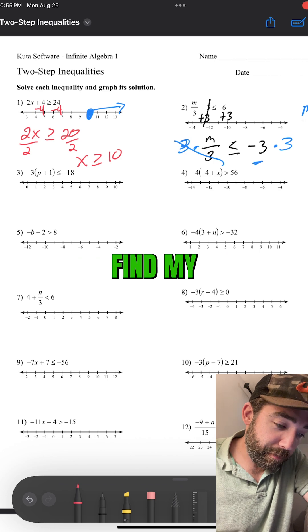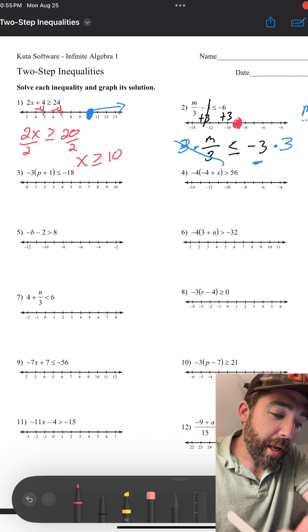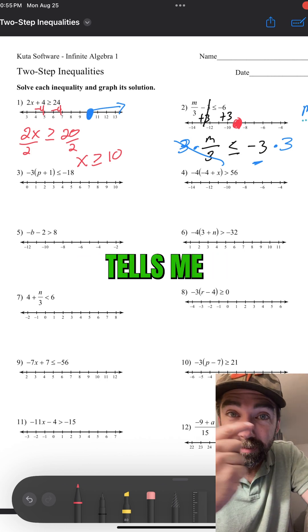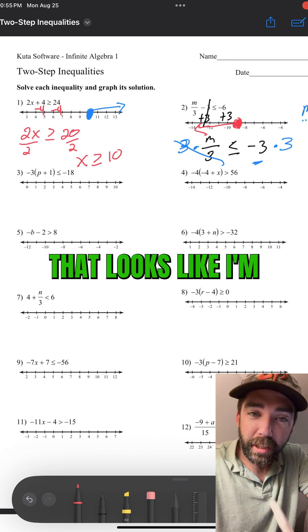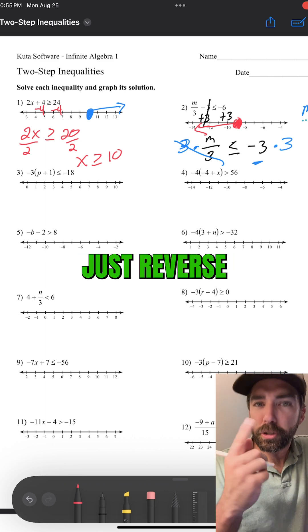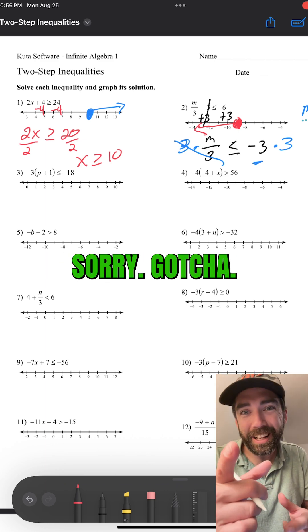So, now I just need to find my negative nine. There it is. It's less than or equal to. So, I shade it in and less than tells me go to the left. Hopefully, that looks like I'm pointing left. If not, just reverse it. You know, just turn your phone around. Oh, you can't see me no more. Sorry. Gotcha.